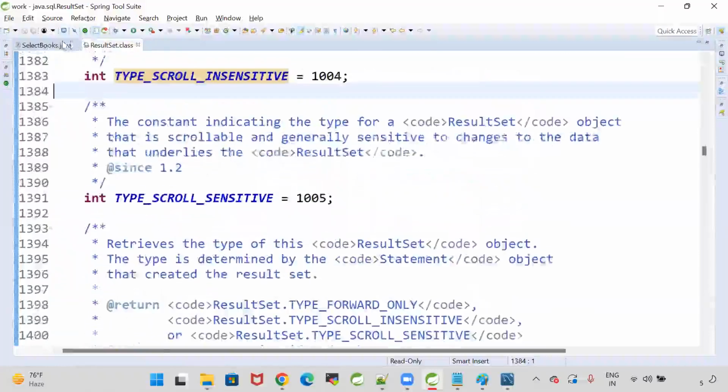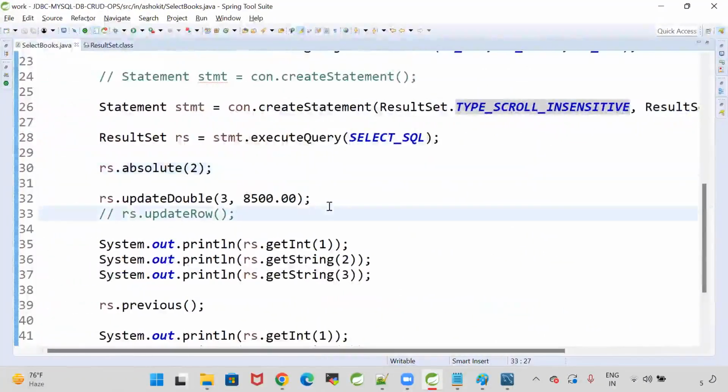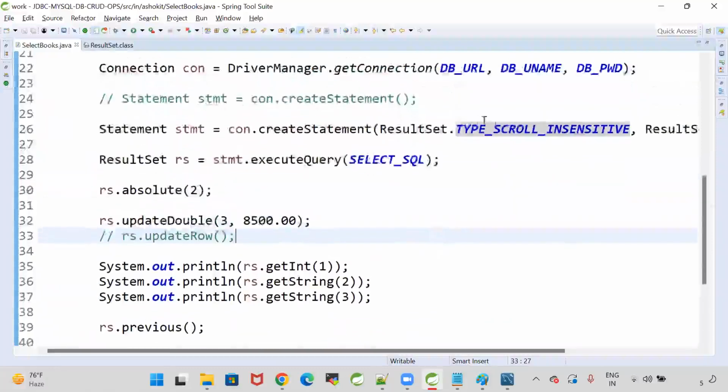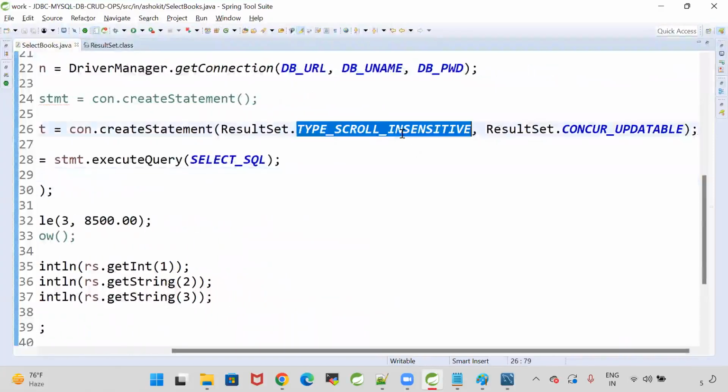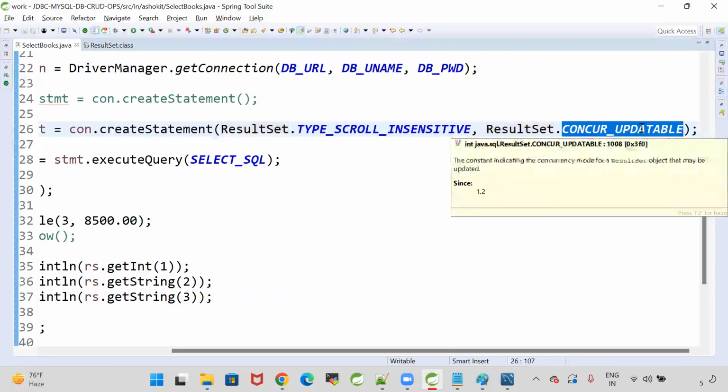Get type of the result set. No. Type scroll sensitive, type scroll insensitive. Whether it is sensitive or insensitive, this one matters: either concur read only or concur updatable. When I give concur read only, it can just read the data.